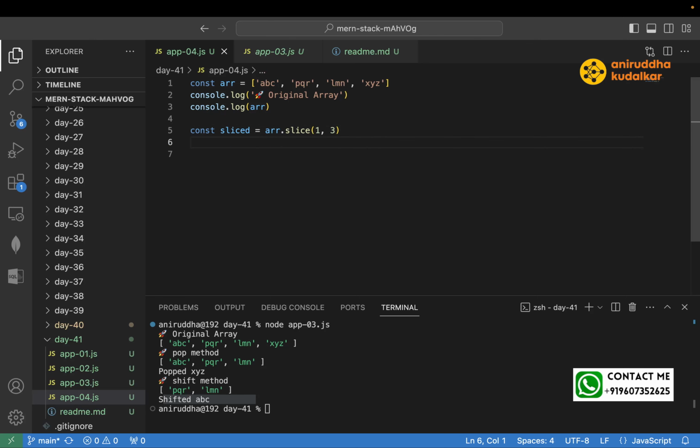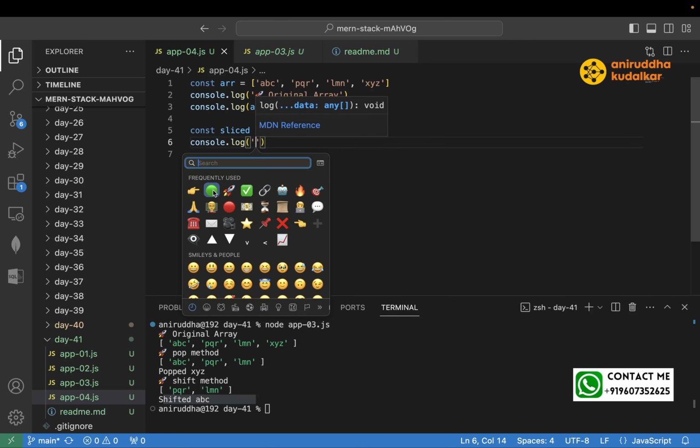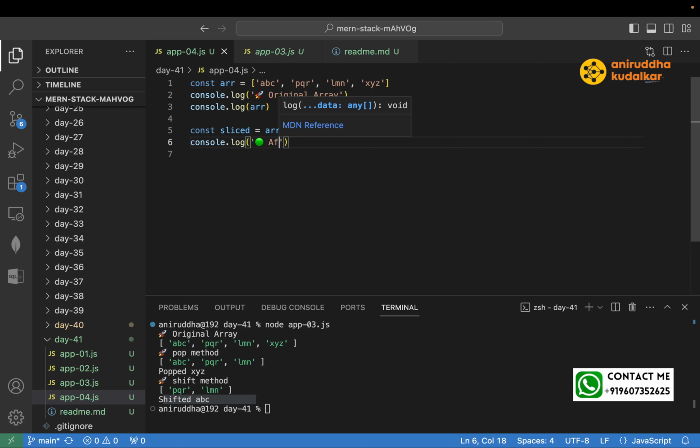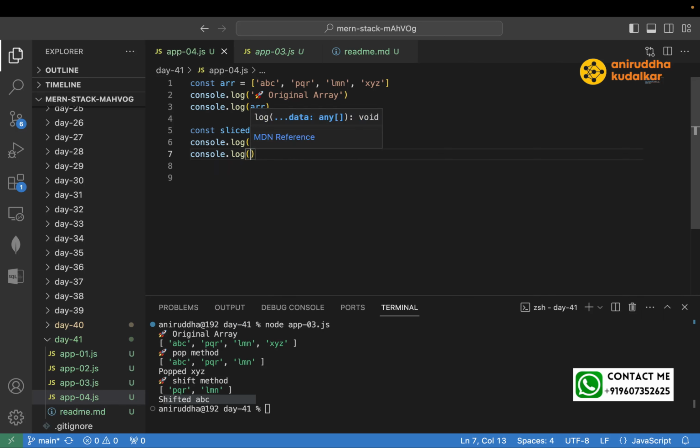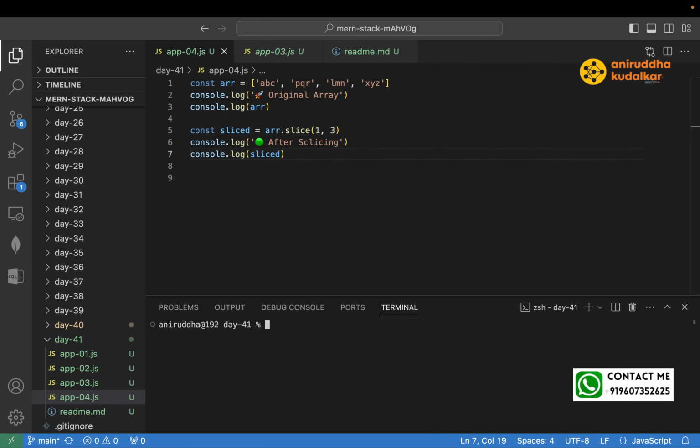And after slicing, console.log sliced. Run 04.js. Can you see 1 to 3?